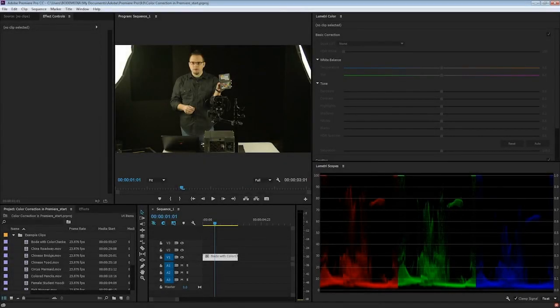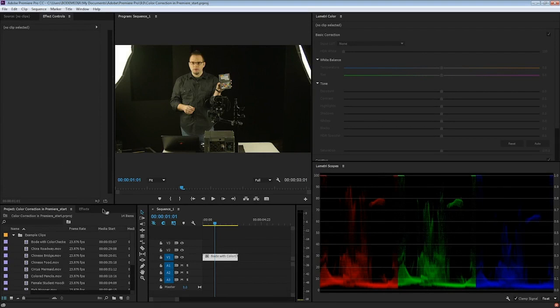So now that you know when to work on color correction, it's time to jump into Premiere and get to work. Coming up in the next lesson, you're going to learn about some of the scopes that will help you in your color correction process. Your eyes are pretty good at telling you what's going on with your picture, but scopes are even better. In this lesson, you will learn about the scopes that can help with your color correction process.